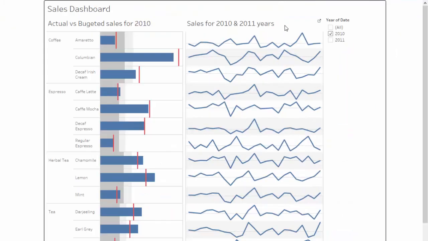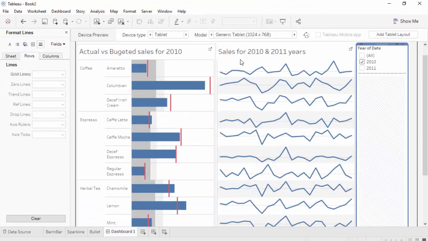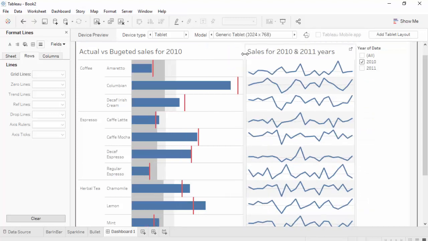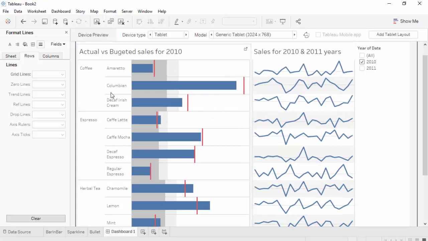Now let's look at this. This is what the dashboard will look like. We don't need the spark line to be that wide, so we can decrease the width of the spark line and increase the bullet chart to be wider.